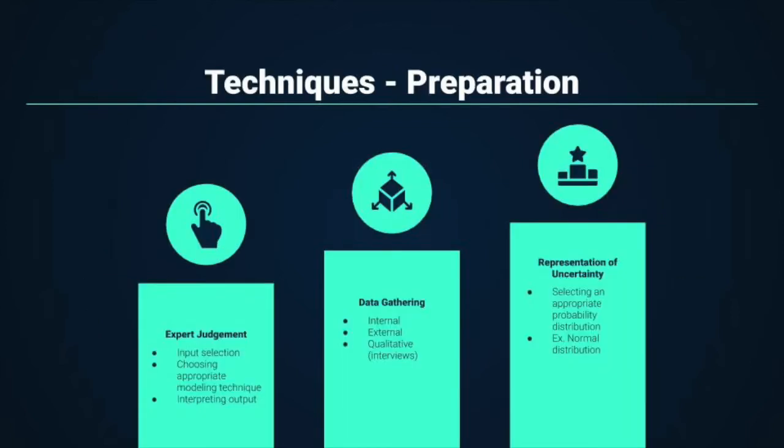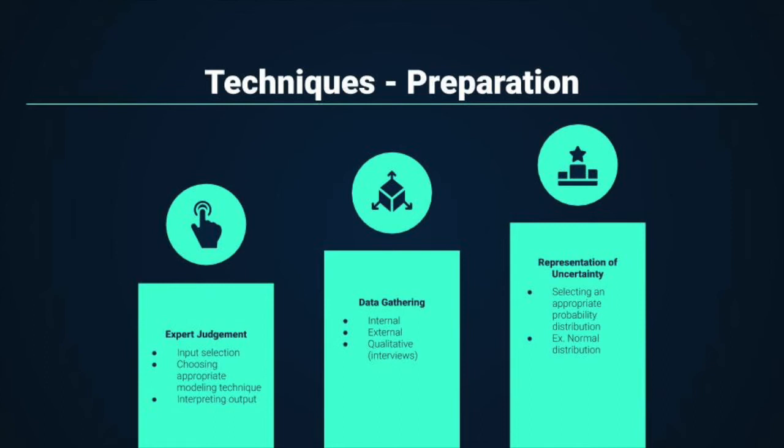So when preparing a quantitative risk analysis, it's useful to have a subject matter expert on staff to help with choosing the appropriate techniques and which inputs to use. They're also able to help with interpreting for other stakeholders. Gathering data is obviously a key step. Data can be internal or external, and it doesn't just have to be limited to numerical information. It can be qualitative as well, such as interviews, for example.